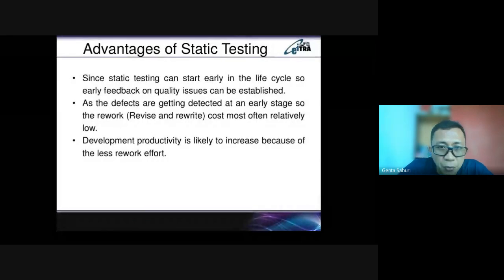What are the advantages of doing static testing? Since static testing can start earlier in the life cycle, early feedback on quality issues can be established. We can prevent and avoid defects, bugs or errors. As the defects are detected at an early stage, the rework cost is relatively low, because we just need to revise the document.